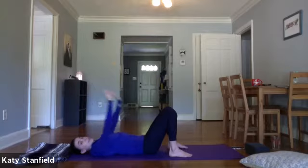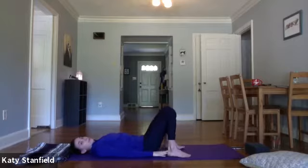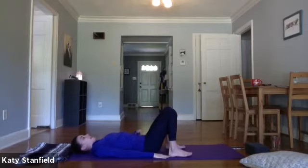And we'll just release those arms alongside the body. And if the knees were bent, go ahead and leave them there. Just maybe walking the feet in a little bit closer so the fingertips are reaching towards the heels. We'll inhale with our hips down on the mat. As we exhale, we'll press our low back into the mat.